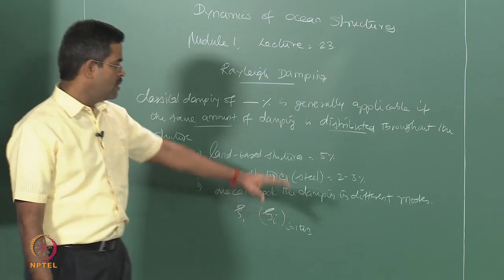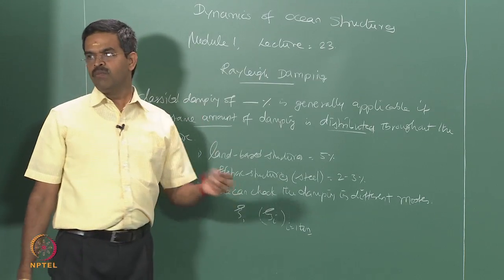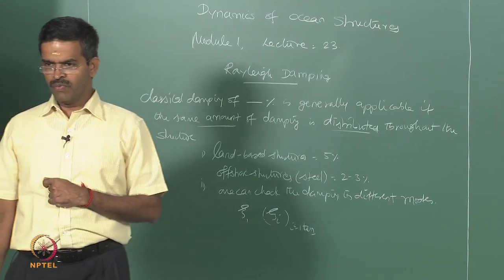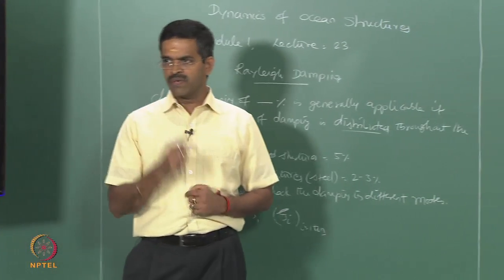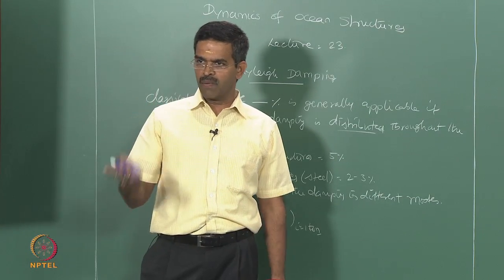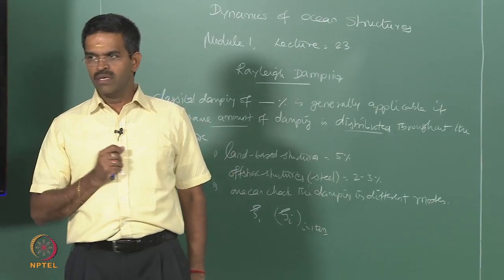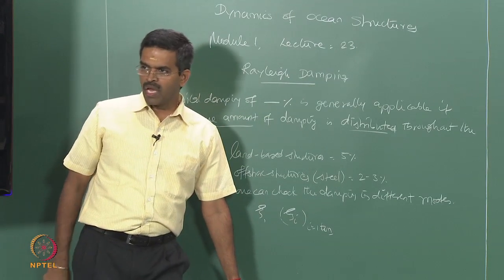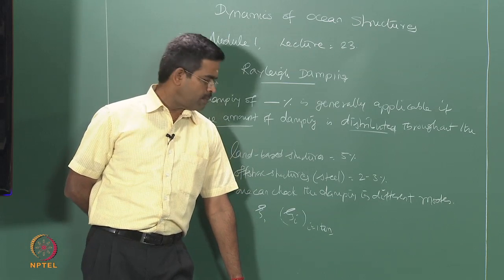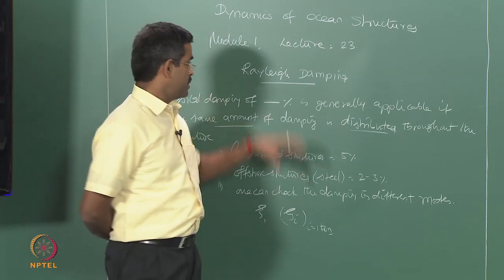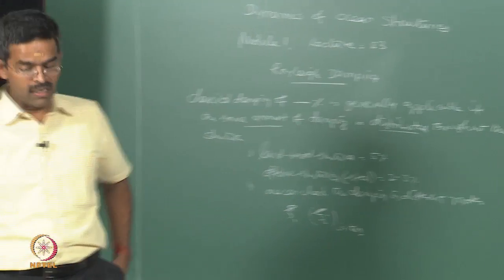That is why we focus on mode shapes. The question is: how do we estimate zeta at every mode? For a single-DOF system, zeta = c/c_c = 2ζω_n — a single value since there is only one k and one m. For a multi-DOF system, we have different k and m matrices, hence different zetas. We need a policy to estimate them. Rayleigh came up with a very interesting analytical description for estimating damping. There are two arguments in damping before Rayleigh proposed his model.